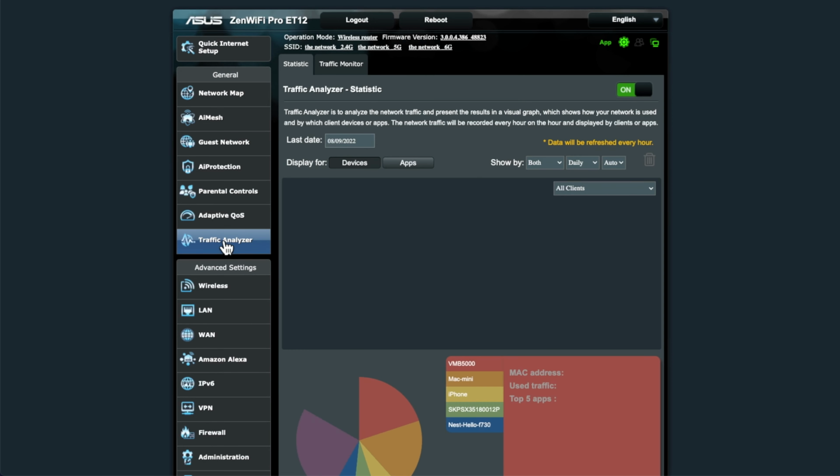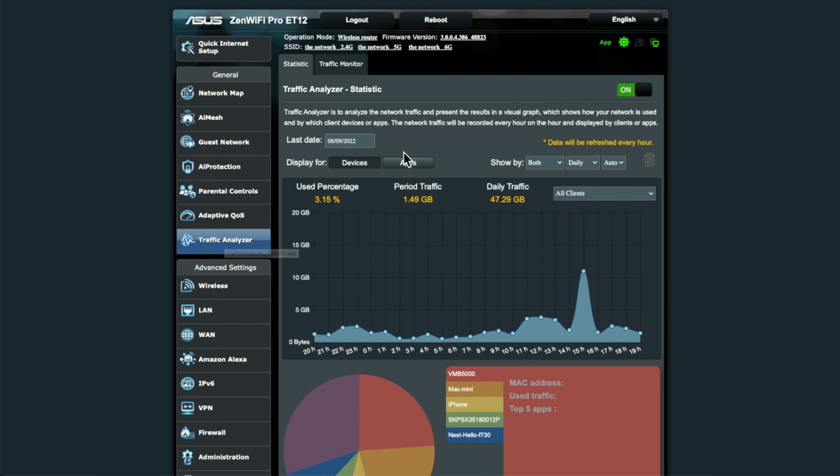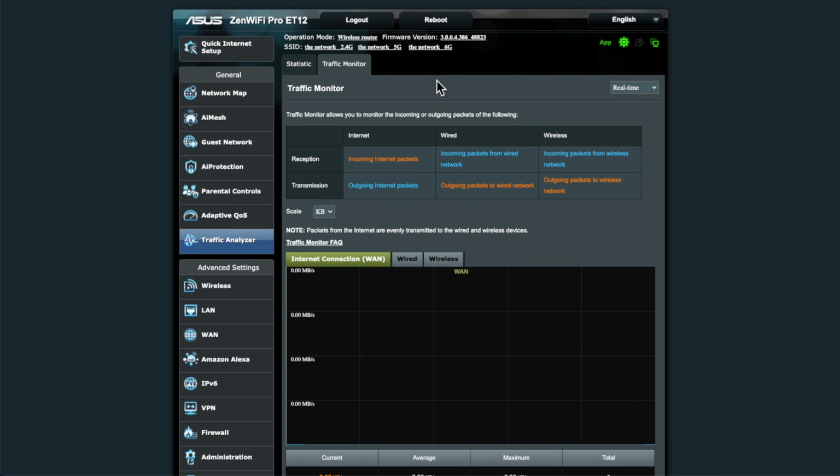Next we go on to the traffic analyzer. I always normally switch this one on because it's really good to see what devices are using as much internet as possible. Normally it's going to be my iPhone or my computer, or the Ring doorbell, and then what kind of traffic it's doing as well. It gives you an idea on this chart. So that's good to see, and it's good visually as well, so you can look straight away and see what's happening on your network.